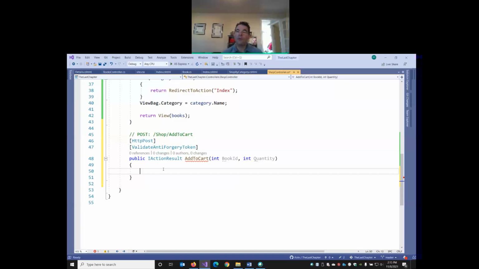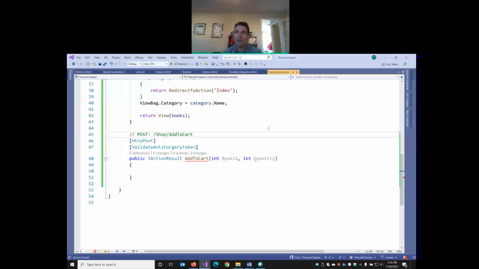Now, in order for this method to work, I asked before the break, what are the two values we need? And we identified we need to know what book they want and how many. But Megan also pointed out we're going to need a session ID, because knowing the product and the quantity, those are two important variables we need, but we also need some way of identifying the user's session. So if multiple people, we hope we have many people shopping concurrently, we don't have one big shopping cart. Every user needs to have their own shopping cart. So we're going to have to enable session support for this.